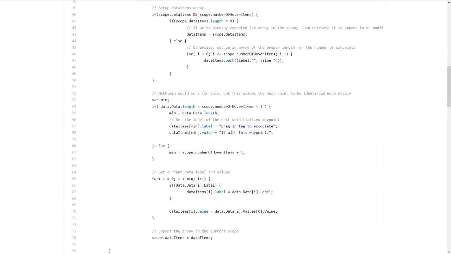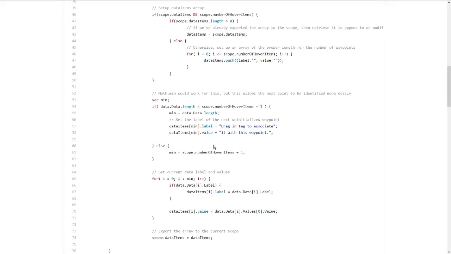Then it will go through, and if the number of hover items is greater than the number of data points associated with the hover items, it will apply this text to the last hover item. It will tell the user to drag in a point to associate it with the waypoint.